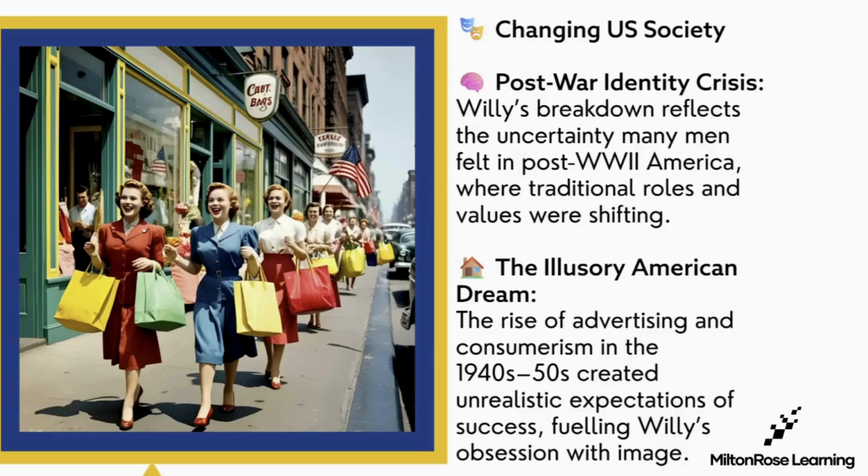So the rise of advertising and consumerism in the 1940s and 50s, which the image really symbolises there, created expectations of success, where you think, oh, it looks really good in the magazines, so I'm going to make it myself. But often those expectations are unrealistic, and it fuels Willy's obsession with image. He's constantly chasing this American dream and thinks, I'm going to be as good as in the advertising, but it just never happens. The American dream is shown to be one big lie to many people, and that's the ultimate tragedy of the play. He's chasing an impossible dream.